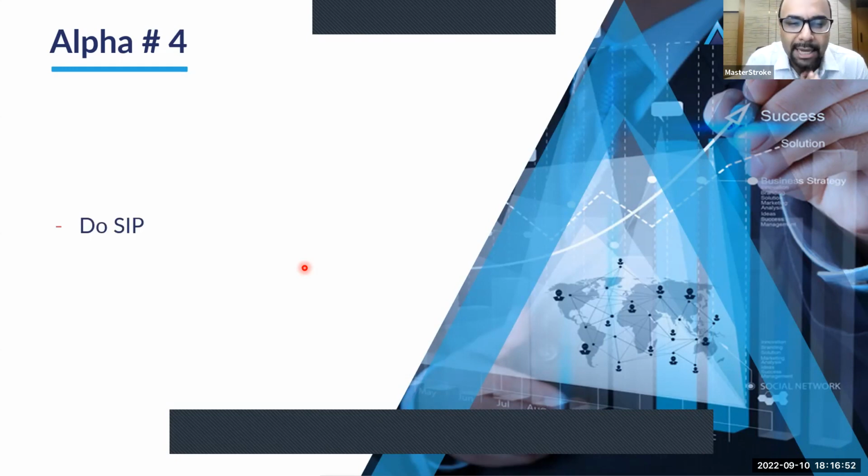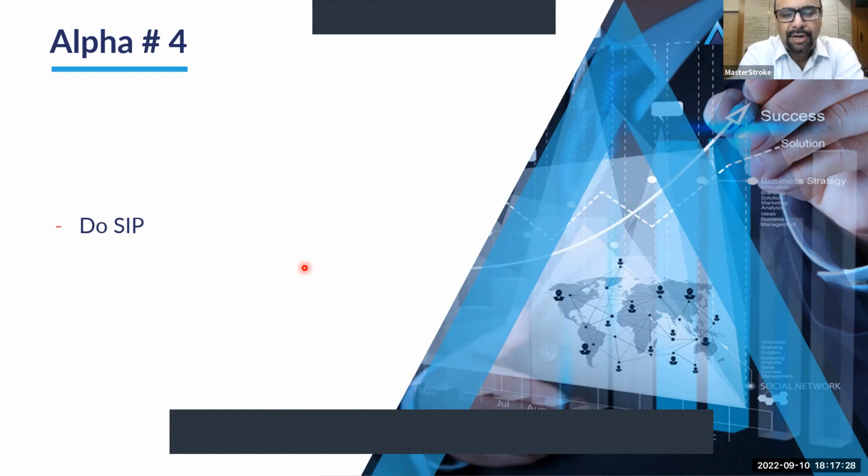This is do SIP. I have understood that somebody who is doing rupee cost averaging over 5, 10, 15, 20, 30, 40 years will always be in a position and holds a very good chance to develop and to generate alpha in the portfolio. Whether it is mutual fund portfolio or regular investments in any other investment options that you have in equity markets, SIP is a no-brainer. So if you can't do concentrated portfolio, if you can't do diversified portfolio, if you can't keep cash for long, just do SIP for yourself as well as your clients.